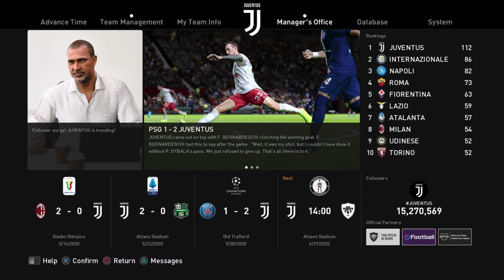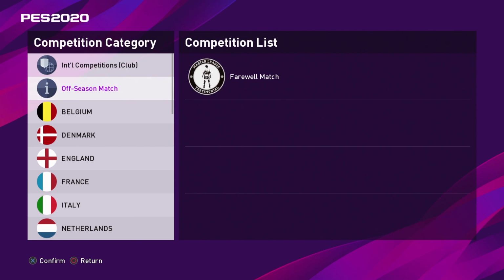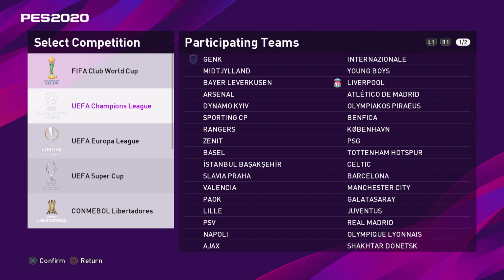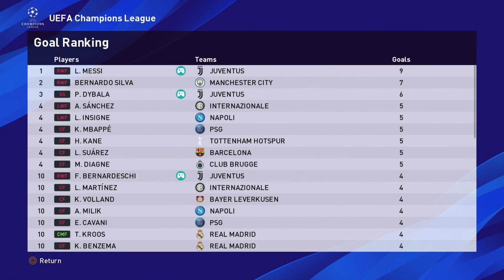So we already know 3 points for winning the Champions League to Juventus. Another 2 points for winning the league in general, the Serie A. And next, what I want to check is the top goal scorer. I feel like Messi may have been the top goal scorer in the Champions League. Goal ranking, who is it going to be? It is Messi. So that's a 6th point for Messi.